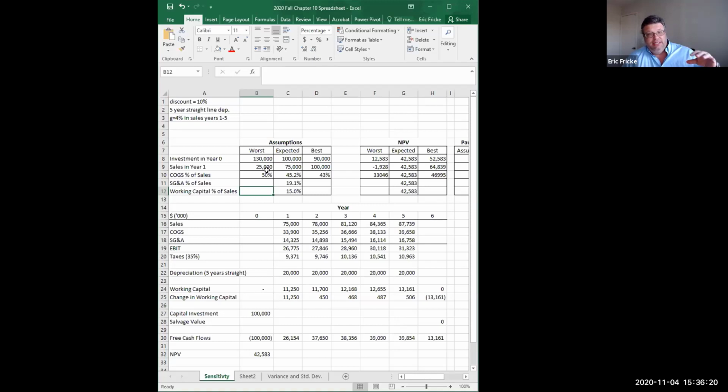But part of the reason for me wanting to build that spreadsheet with you is because to do sensitivity analysis and scenario analysis, you need to build a financial model that has links in it, so that when you change one of your assumptions, the whole spreadsheet automatically changes because of those links, and your NPV is automatically calculated for you. So if you just want to change the sales number in year one, you do that, but then everything's linked in the spreadsheet and boom, all the changes follow right through and your whole NPV is calculated for you. So that makes all this what-if analysis, with sensitivity analysis and scenario analysis, easy to do.